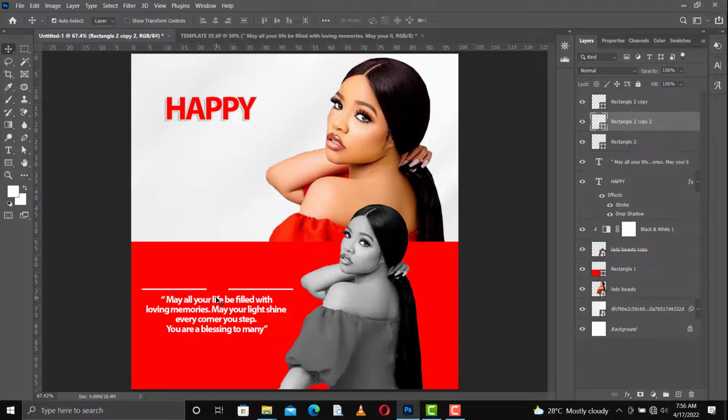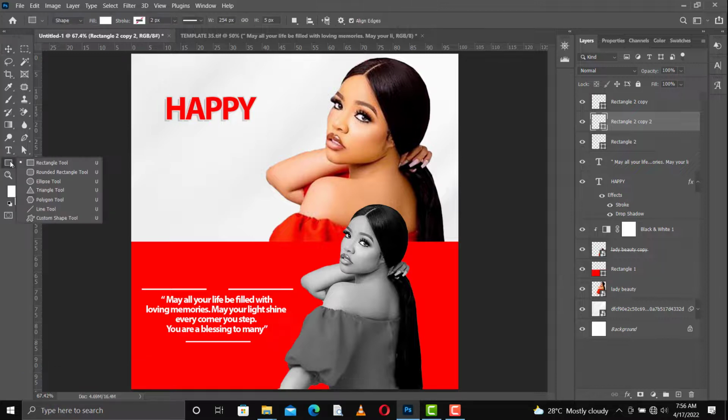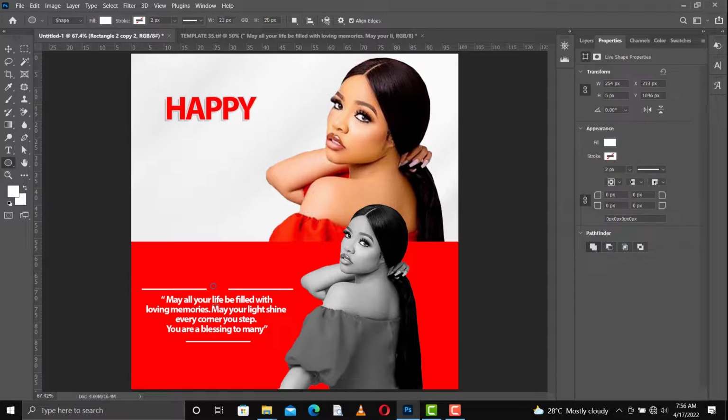This one I've skipped most of the steps in it. So if you don't know how to insert a text, you have to watch the beginner tutorials on how to insert text, how to insert shapes and the rest. So with this one I've inserted the rectangular shapes, then I'll go in again and go for my ellipse tool, and I will draw two ellipses here like this. Okay, then I will set the color to white.